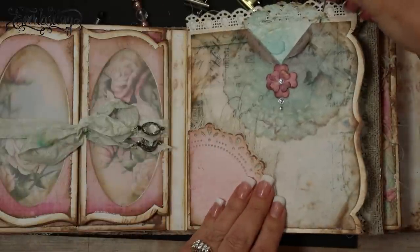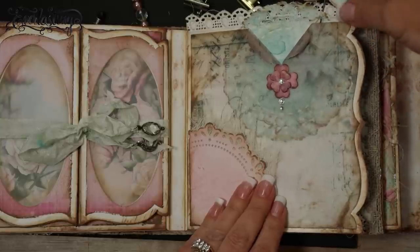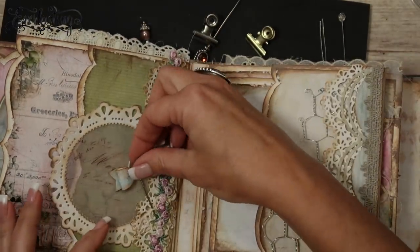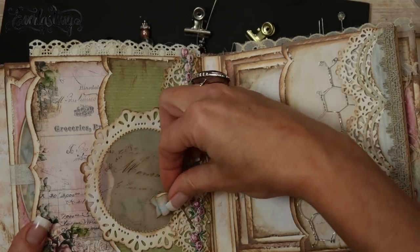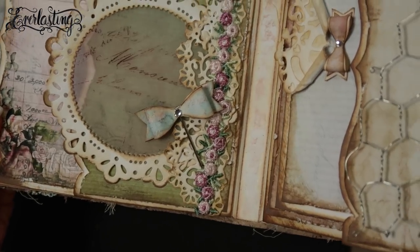Like even, obviously while you're making things, you can glue things down in. You can even see what I'm doing. You can stick them out of the top. It's just cute. I feel like there might be a bow that lives there. Maybe not right there, but I feel like there's going to be one on this page. A stick pin, a bow. I mean, I just think it's adorable.